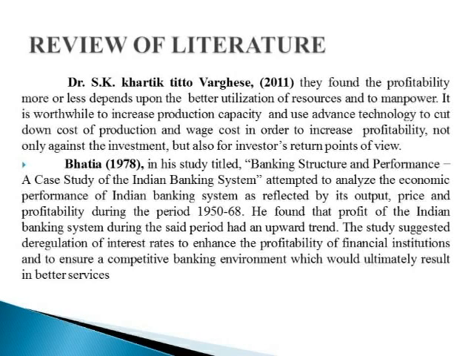And Bhatia, 1978, in a study titled Banking Structure and Performance, a case study of the Indian banking system, attempted to analyze the economic performance of the Indian banking system as reflected by its output, price and profitability during the period 1950 to 68. He found that the profit of the Indian banking system during the said period had an upward trend. The study suggested deregulation of interest rate to enhance the profitability of financial institutions and to ensure a competitive banking environment which could ultimately result in better services.